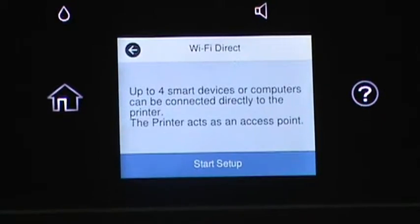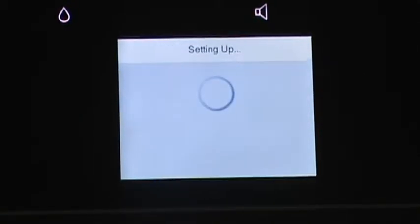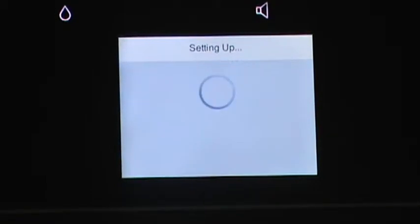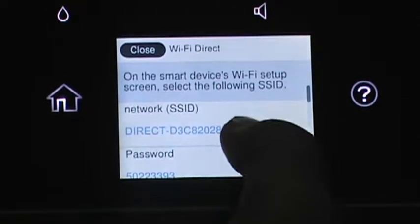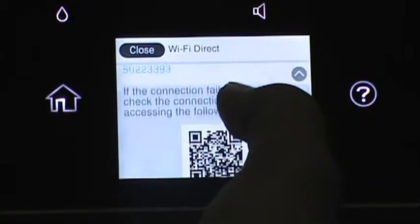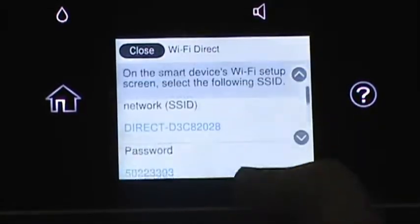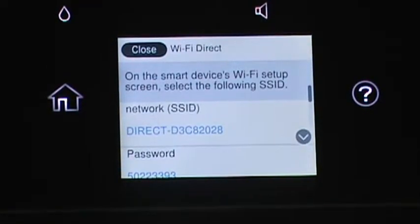Up to 4 smart devices or computers can be connected directly to the printer. So, we're going to set up on that. And it's going to show you how to set that up. Now, if the connection fails, you can access the following. But, look on your phone. You have a setting on your phone.